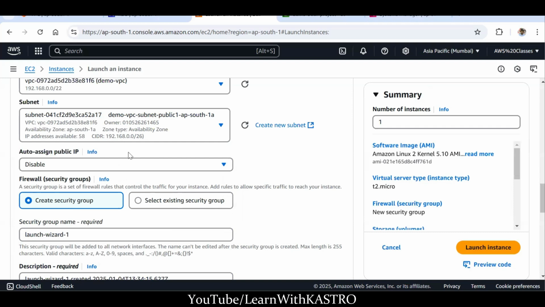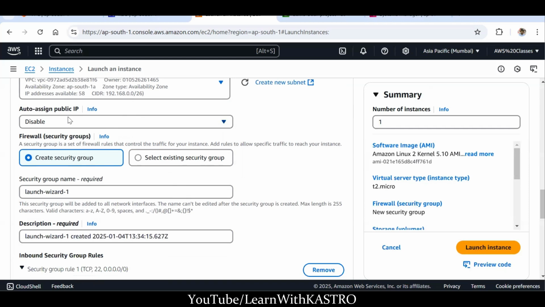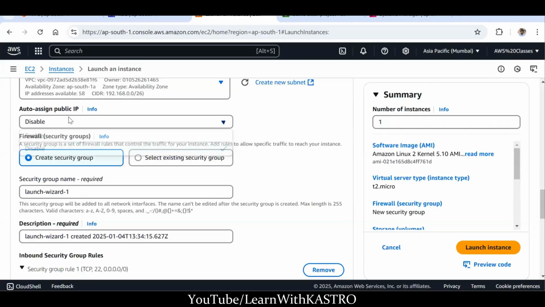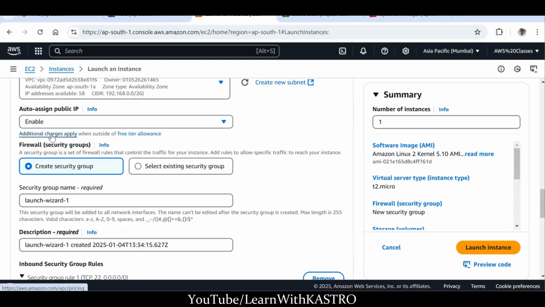If it is for high availability, we'll attach the auto scaling group and give both the availability zone subnets. Let me select ap-south-1a public 1. And then auto assign public IP. Do you want a public IP for this instance? Yes, because it's a public instance. Anybody should be able to access the application running in this instance. In general, we don't give public IPs to the end users, but for our practice, I'll first show you how to access the application using the public IP address, then we will configure it using Route 53. For that reason, I'm going to enable the public IP.